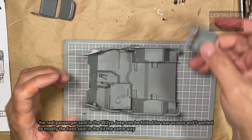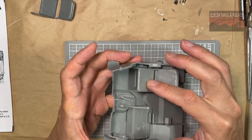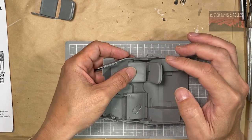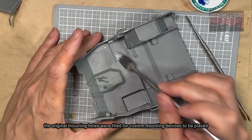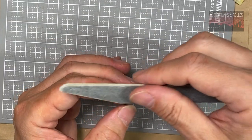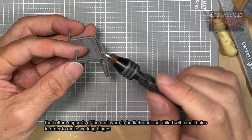Folding seats. The real passenger seat in the Willys Jeep can be folded for rear access, and I wanted to modify the fixed seat in the kit the same way. The original mounting holes were filled for custom mounting devices to be placed. The bottom supports of the seat were to be flattened and drilled with small holes in order to make working hinges.